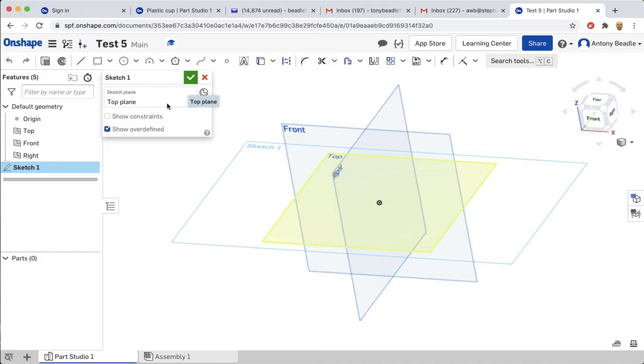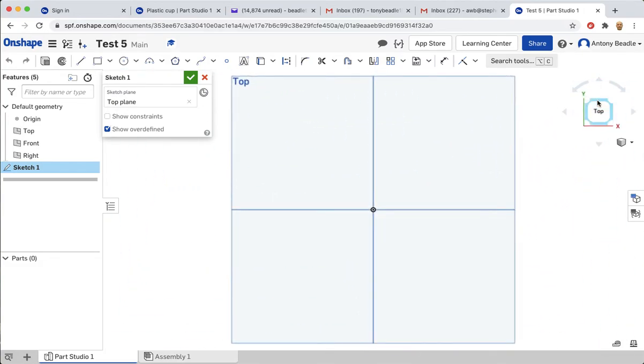We also have a scroll cube here that we can scroll around so we can look directly at the surface that we want to draw on. So I want to look straight at the top view, so I'm going to click on that, and that will rotate the planes around so I'm looking straight at that one sheet of paper to work on. Remember this is our origin where all the 3 planes intersect.